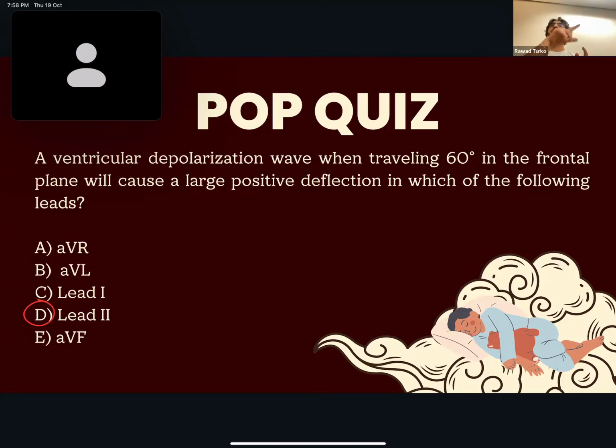Just draw the lines, label them 0, 30, 60, 90, 120, 150, and so on, and then label, this is left arm, this is right arm, this is left leg, and then fill out the rest. If you guys, after this session, just sit down and draw that out 2 or 3 times, you'll have it memorized for the rest of your first year. I'll just say first year, just in case you guys remember it in second year. Okay.